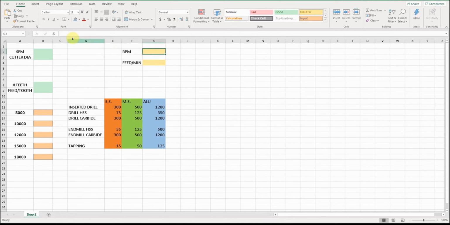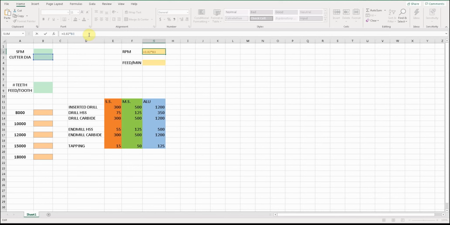Highlight this RPM cell, tell it equals. So that cell equals 3.82 times surface foot divided by cutter diameter.